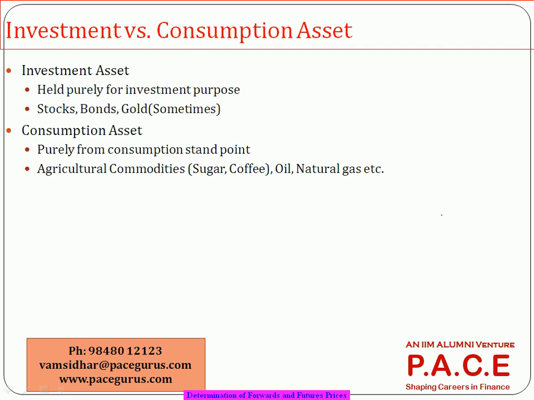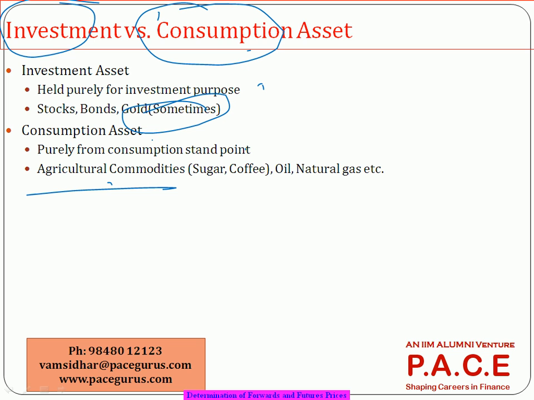So, when we are understanding some basic things here, we are categorizing our assets into an investment asset versus a consumption asset. Some securities, like agricultural commodities, are purely from a consumption perspective. Sometimes people use gold also as a consumption, whereas in some cases, gold is used as an investment asset. Stocks and bonds are typically investment assets, where you don't consume them. Even iron, various metals, or even a precious metal becomes a consumption asset for some companies. Probably someone purchases platinum or silver not as an investment but as a raw material in some goods.